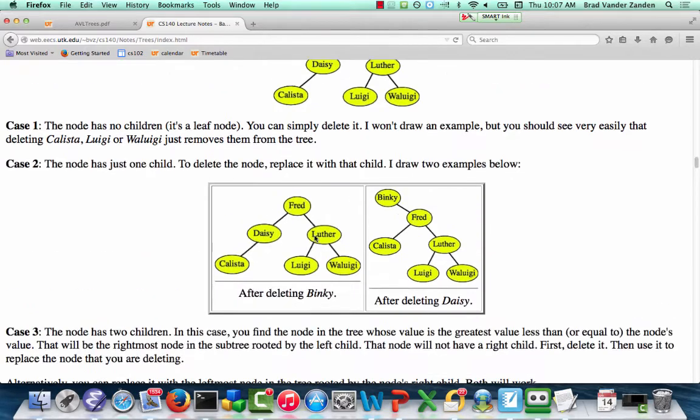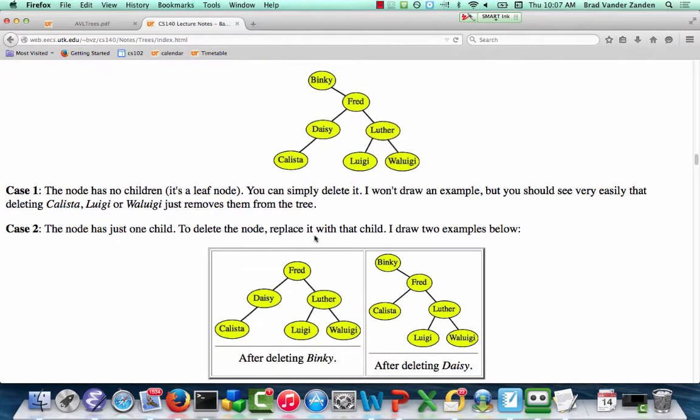Let's see, right here. So remember this tree, and if we delete Binky, this is what happens. After deleting Binky, we just replace it with its right child. So that's the easy case. Even though it has a monster right subtree, it doesn't matter. The fact is it doesn't have a left. So perhaps a better way to say it is if it has only one subtree, you simply replace the node with that subtree.